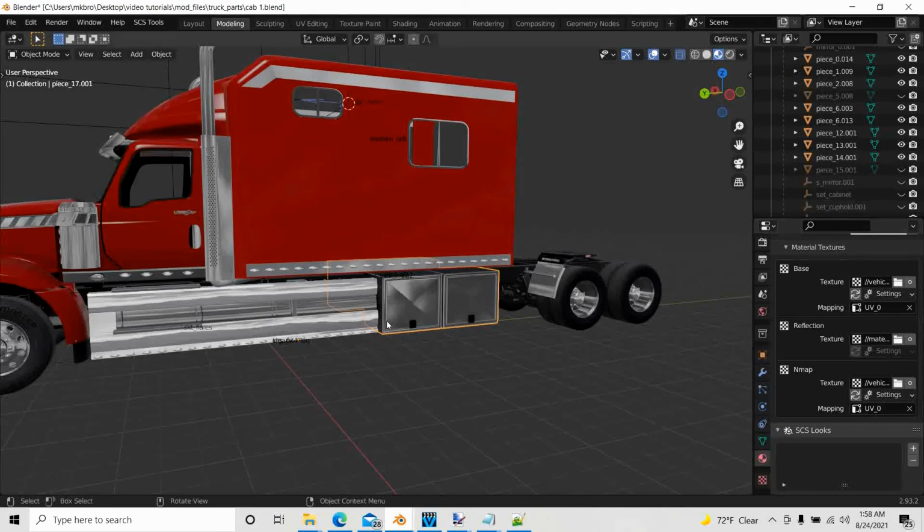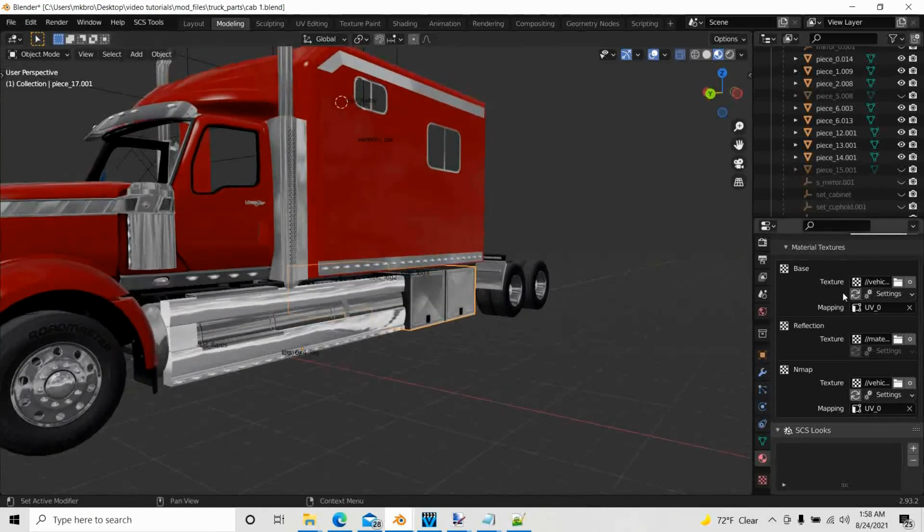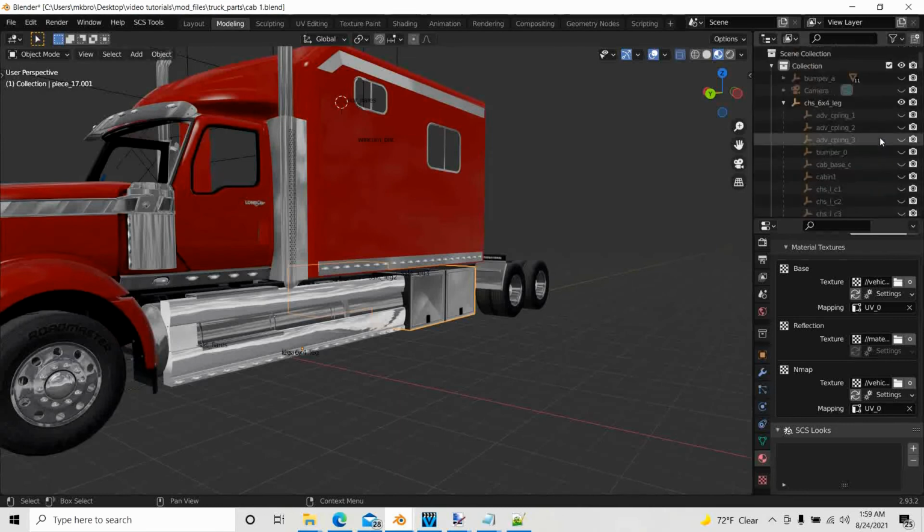It's in my base mods, but you can do this as you bring parts, because when you open Blender and you take the part off one truck and put it on another truck, those textures are going to come with it, and so everything's going to look okay.